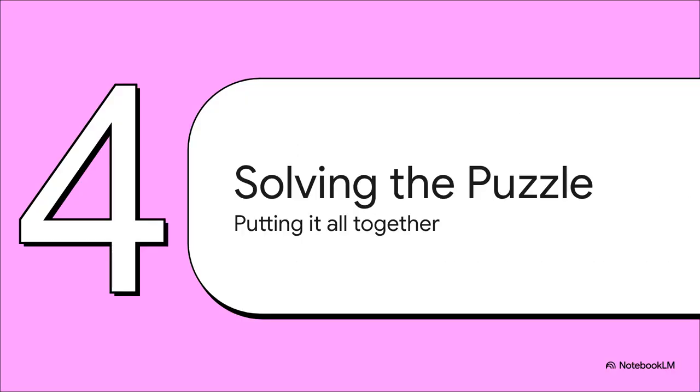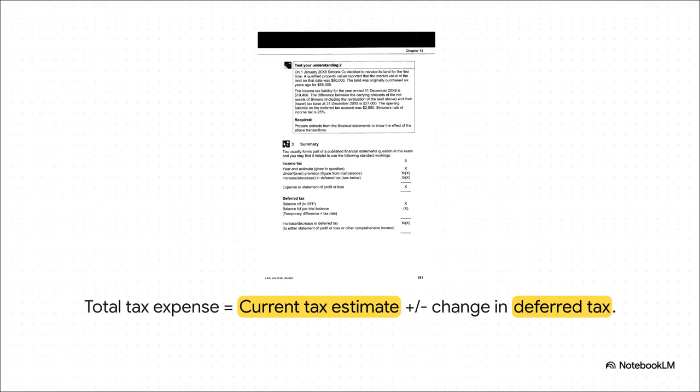Okay, deep breath. We've got our two main clues now: current tax and this thing called deferred tax. It is time to put these two pieces together and finally solve the mystery we started with. And here it is, the big reveal. This is how it all comes together. The total tax number that shareholders actually see is a combo deal. It starts with the current tax, that's the estimate for this year, plus any fixes from last year. Then you add or subtract the change in your deferred tax, our little tax IOU. Those two together give you the total income tax expense that gets reported on the big financial statement.